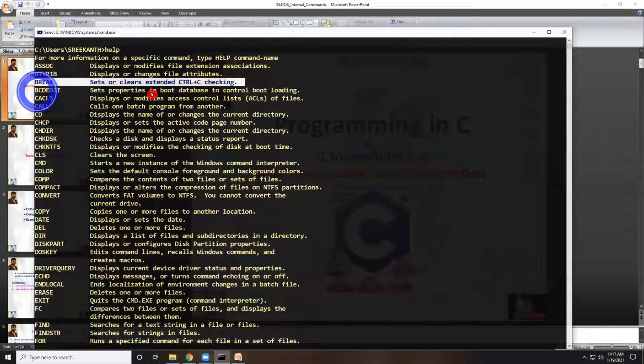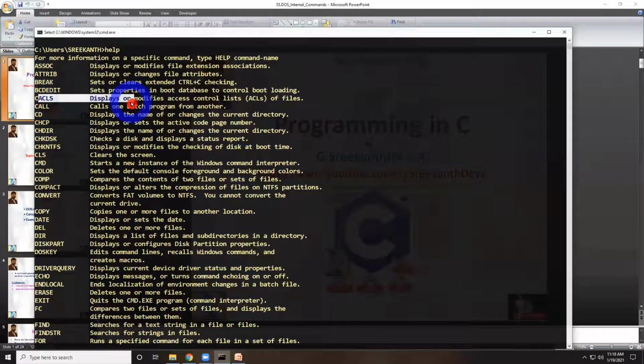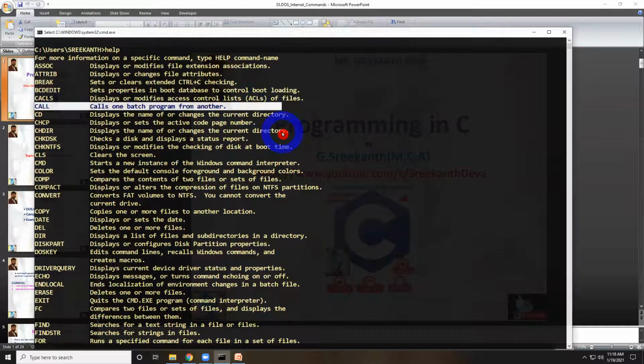Another command is the BCDEDIT command. It sets properties in the boot database to control boot loading. Next, the CACLS command displays or modifies access control lists of files. The CALL command calls one batch program from another.